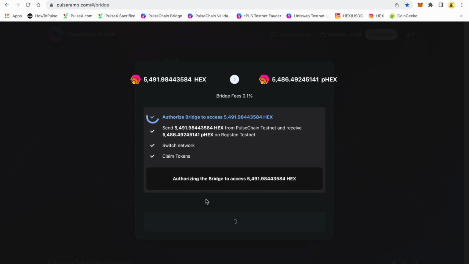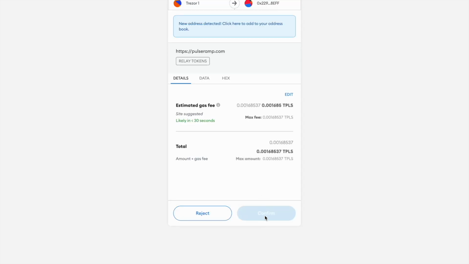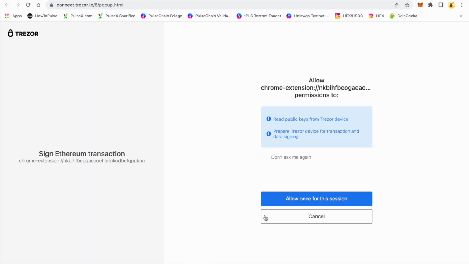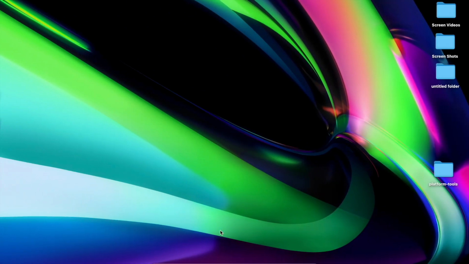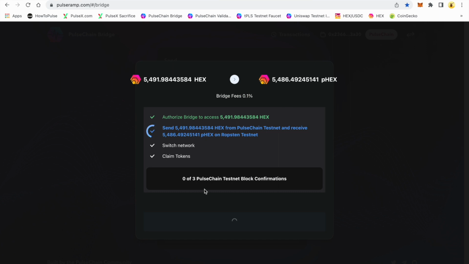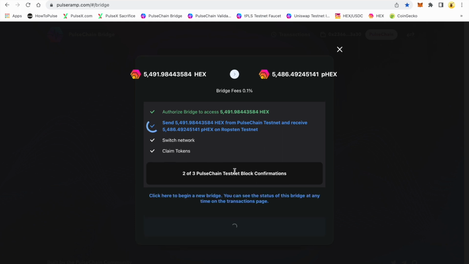Excuse me. So again, this will take just another 30-40 seconds to complete, and we're going to confirm the gas fee, confirm on the Trezor, and it's going to ask us to switch networks again so that we can claim these tokens on the Ethereum side. So bear with me again, another 10-20 seconds here, and we'll get to that switch network side.